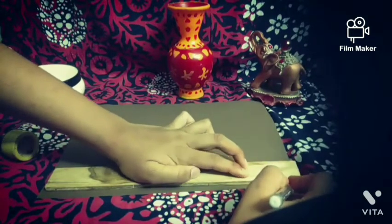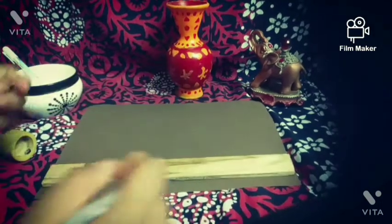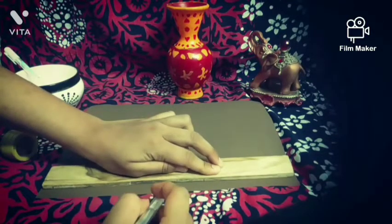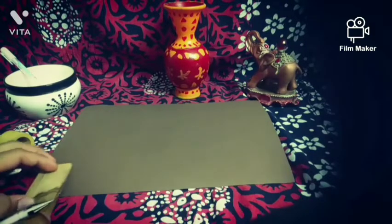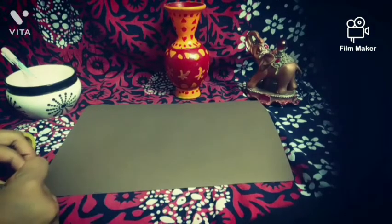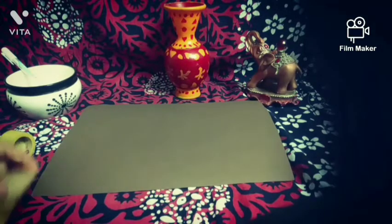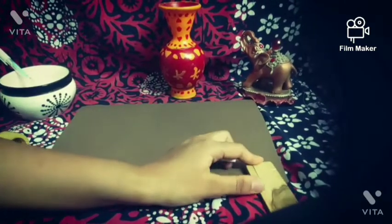First of all, I'm going to make a border, after keeping a little bit of distance, like this. Let's just use the sides. Just perfectly cut it. Okay, this looks good. I'm making a mark with my scale, and now we are going to mark everywhere.